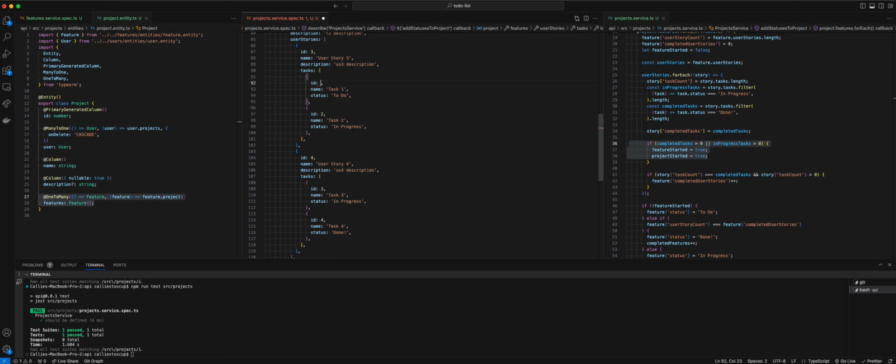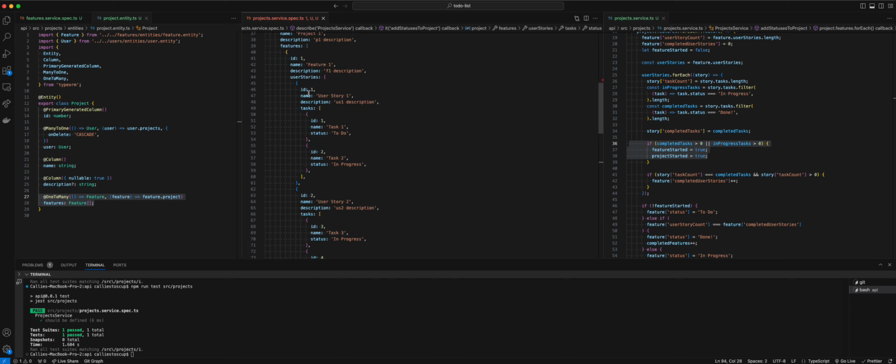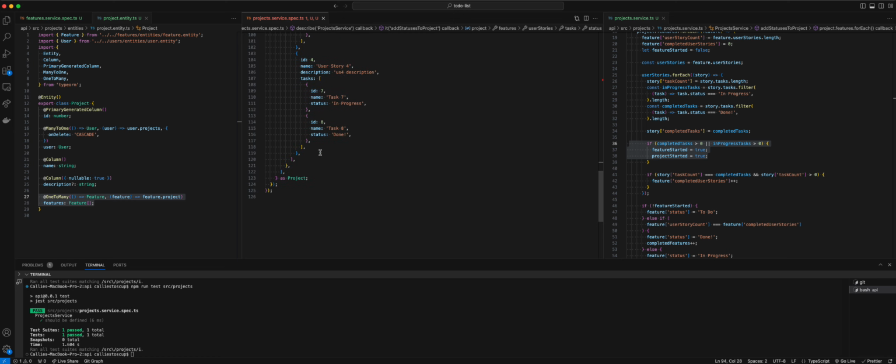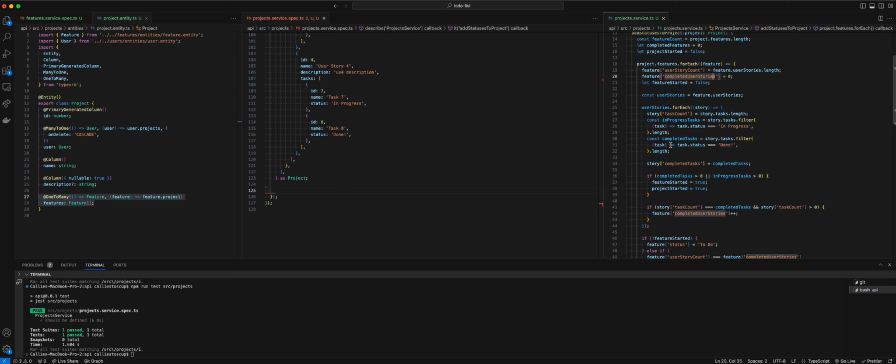So then this is going to be ID 5, task 5, ID 6, task 6, ID 7, task 7, ID 8, task 8. Okay, so then I think we're just going to leave those as is. So we have one project with 2 features, and then each feature has 2 user stories and 2 tasks. Okay, so we have a pretty well fleshed out project that we're going to be able to loop over.